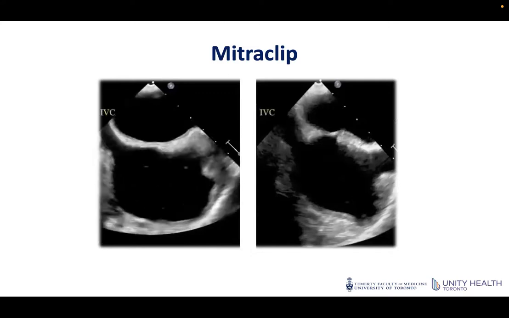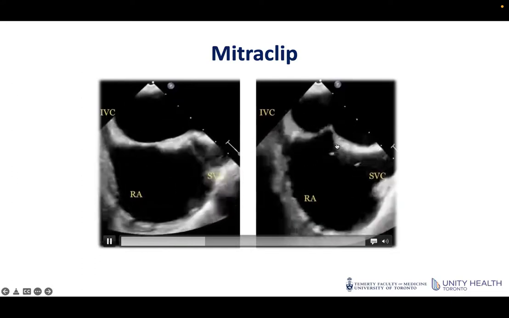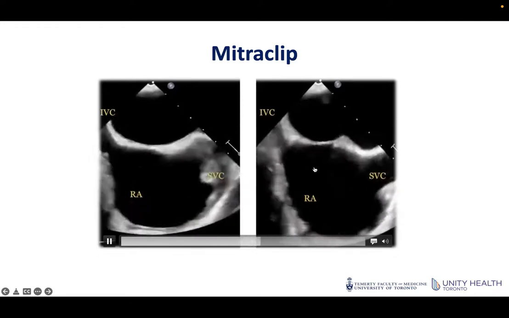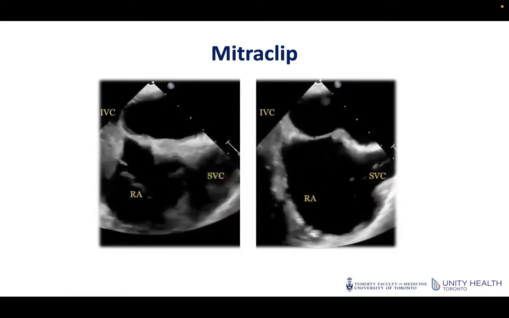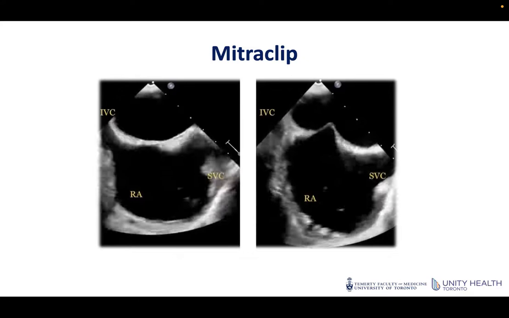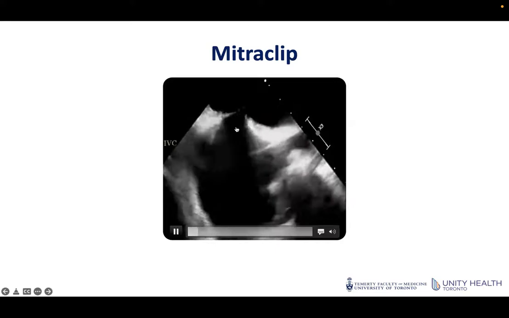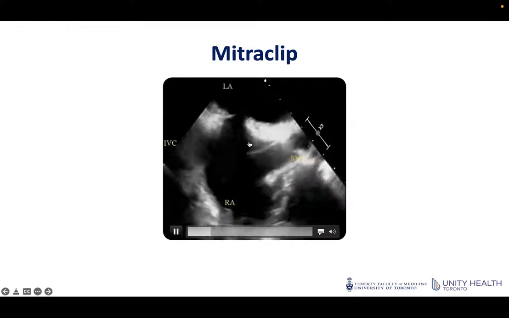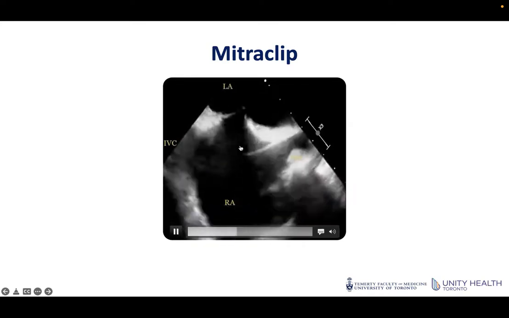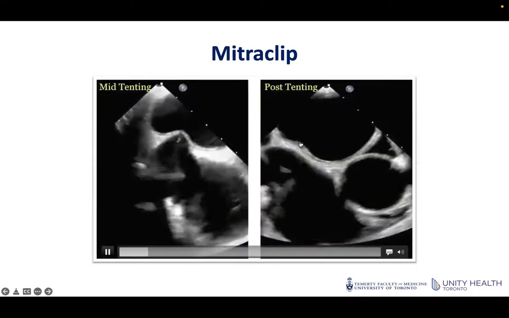So typically we use a bicaval view, and we start coming down with the device that can be used for the transseptal puncture. We have at St. Michael's a device called the VersaCross, which has radio frequency at the tip and allows us to perforate also very thick septum. And once you're happy with the orientation, this is the SVC towards the IVC. You typically try to aim for the thin part of the septum. You then also want to make sure that you are in a proper posterior position.